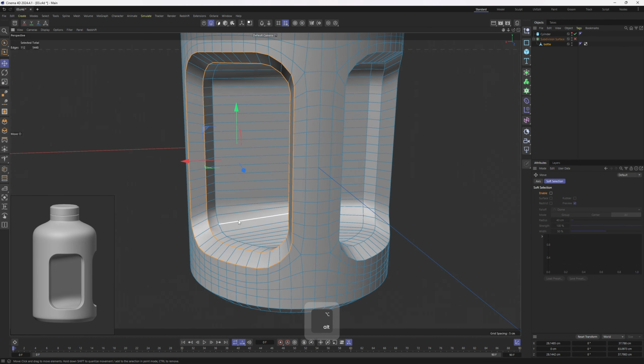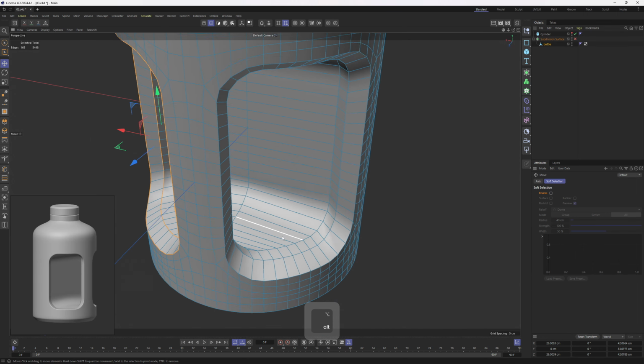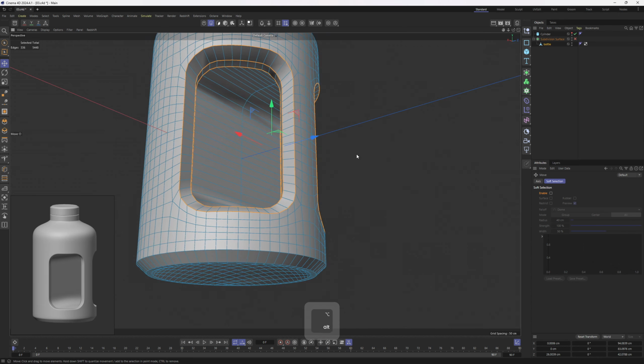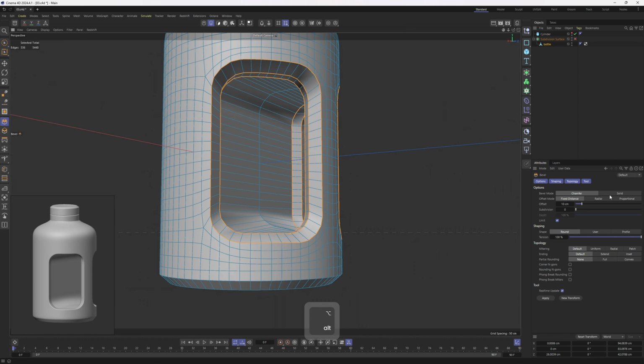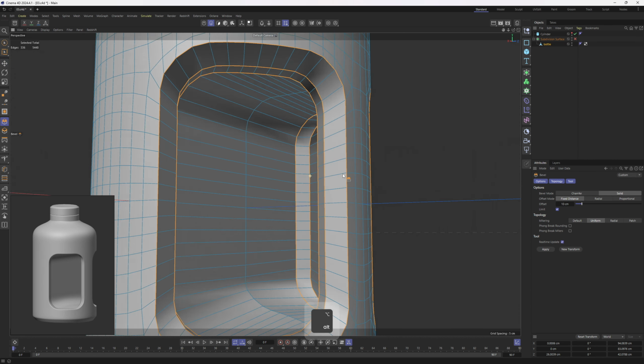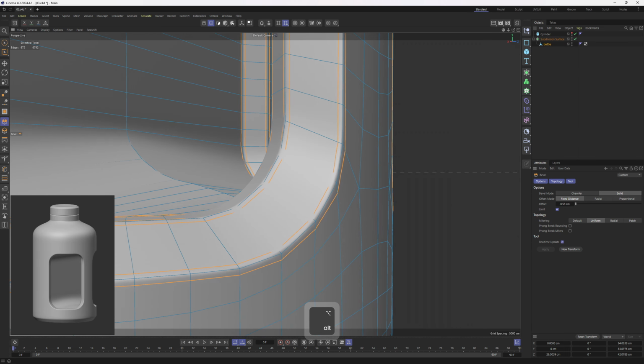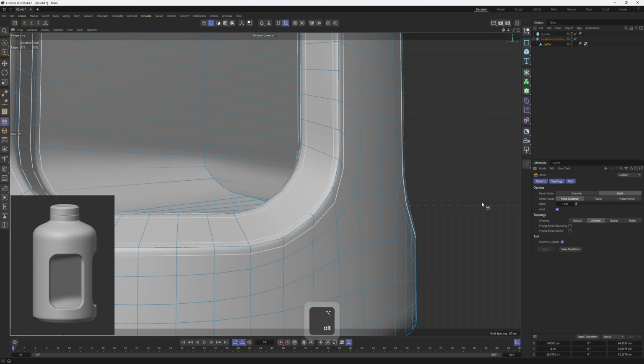Now it is time to sharpen up the edges we want to sharpen. This is going to be quite easy with the help of the Bevel tool. I will just double click on these edges. Right click, Bevel. I will go into solid modes. Then also I will set this to uniform. Hit Q and bevel out these edges. Depending on what you want, you can play around with the offset.